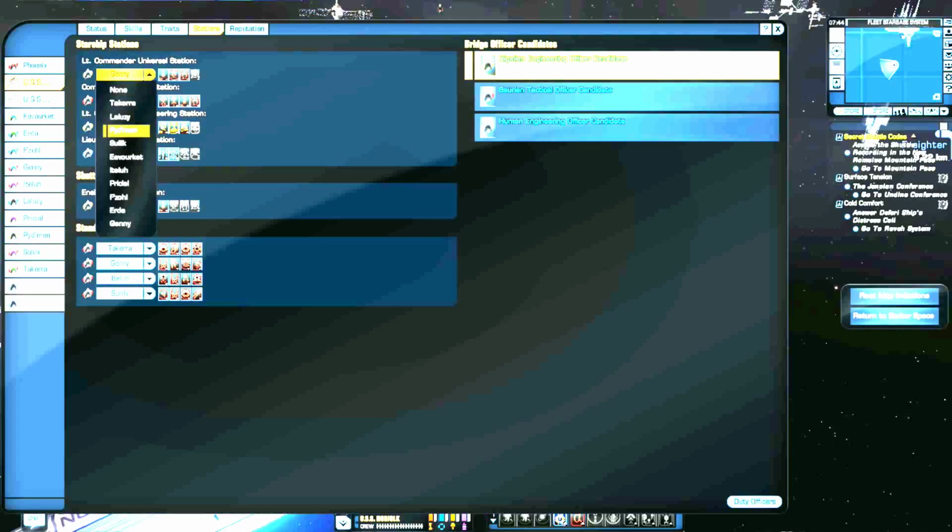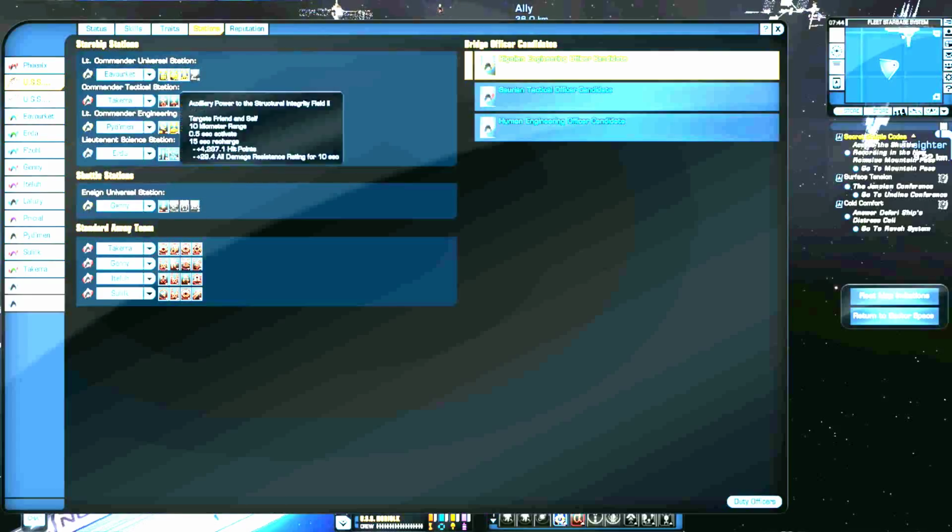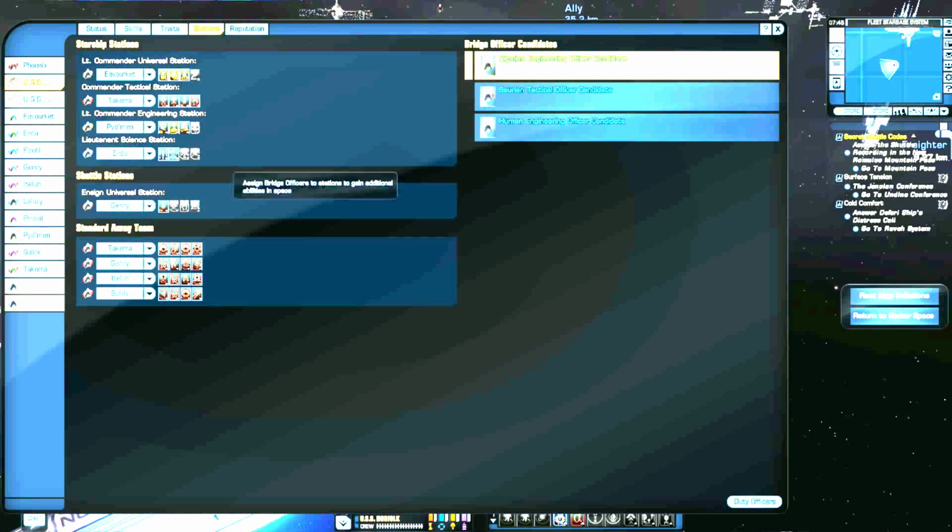I think I might go with another. Do I work with another science? No. What about engineering? Yeah, you know what? We'll go with engineering. So we're going to be more focused on engineering than tactical.